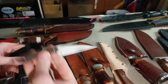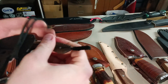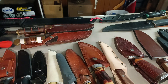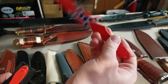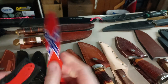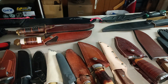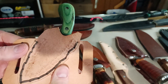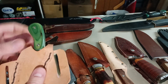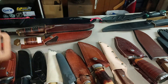CRKT Spew — still have never used it. Thought about running it as a neck knife. Some cheap throwing knives — actually they throw pretty well, believe it or not. I'm not real big into throwing knives but I brought them out a couple times with some buddies. Some cheap Frost Cutlery thing with a sheath I made four years ago — thought it was so cool. It's a little push dagger, kind of junky.